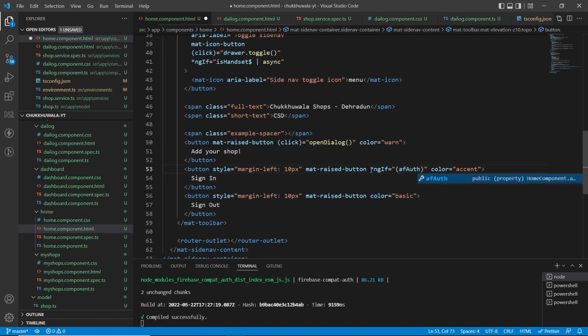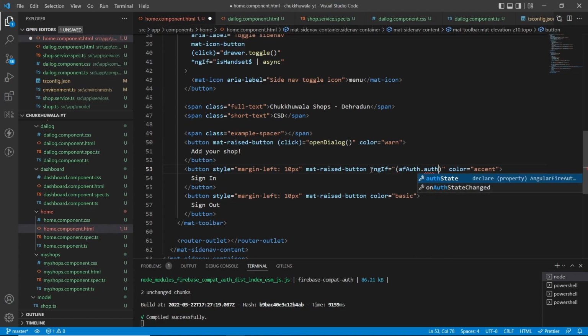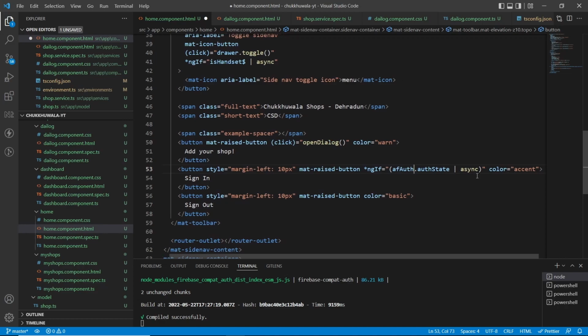This is the dependency injection of the Angular Firebase auth module. So this gives me one observable which gives me the current status of the user. If the user is currently logged in, this is not null, and if the user is not logged in, it gives us null.